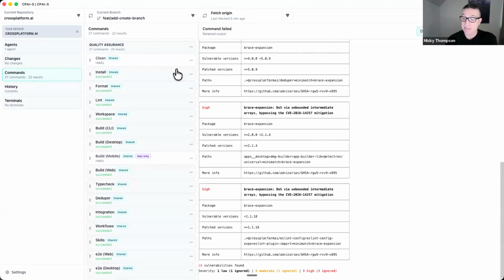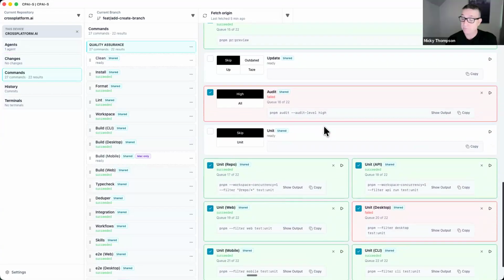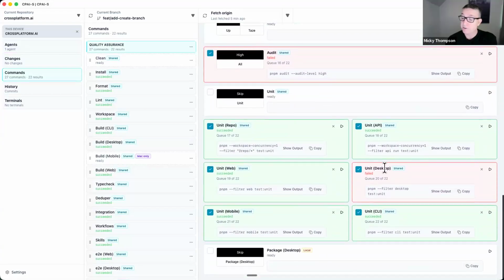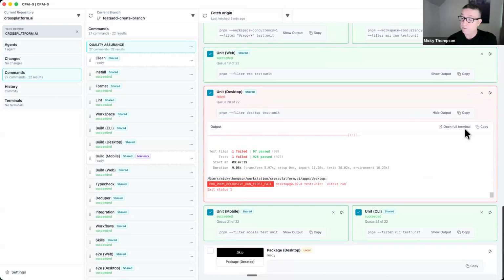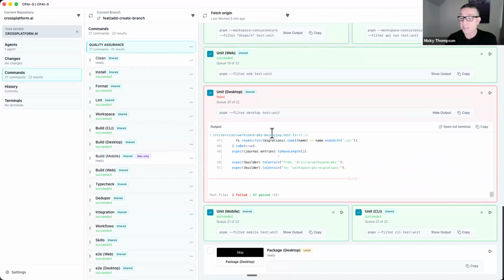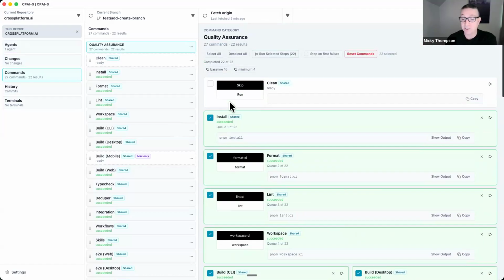So I'm going to let this agent work right here. I'm going to come back over here to my commands, go back up to quality assurance, and see if anything else failed. Okay, so unit desktop failed also. I'm going to say show output, and it looks like we have one failing test. You remember you used to have to go and test the code over and over again. Now it just memorizes the test. You build the test with the code, which is what we're doing. It's called test-driven development, the technical term.